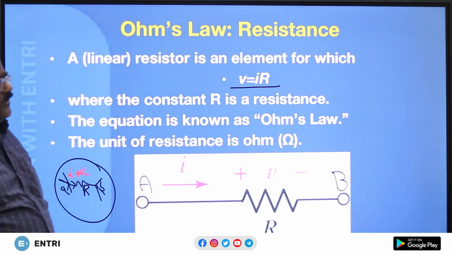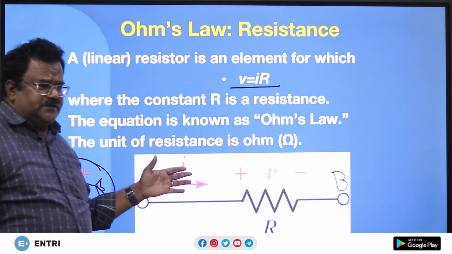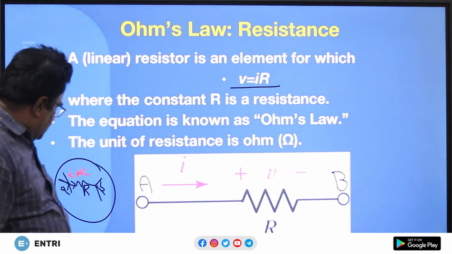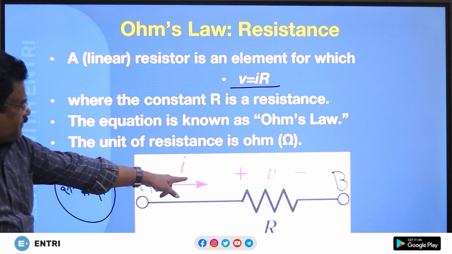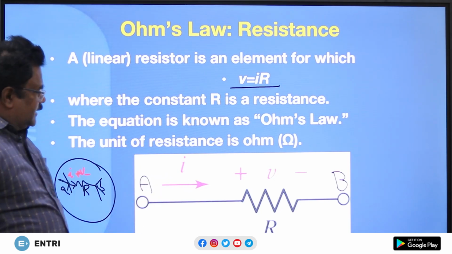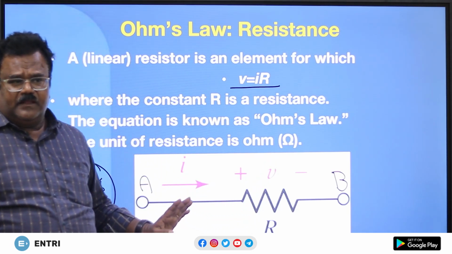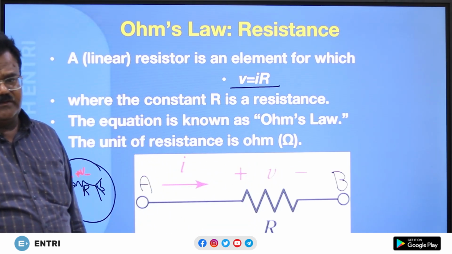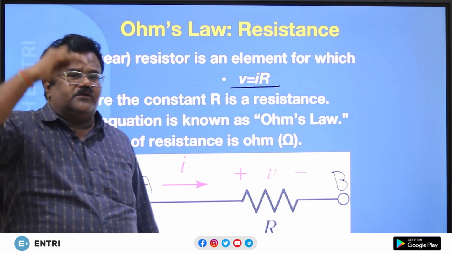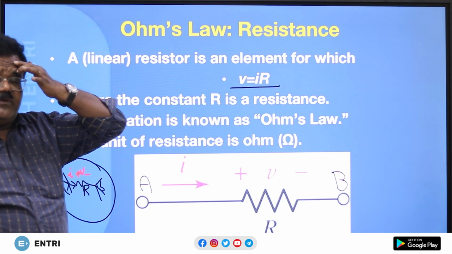We can explain the voltage is equal to I into R. And you people know the units are ohms, volts and amps. Anyway, we discussed this already. Here the very, very important point is, see the pink color, all of you. Current is always passing from plus to minus, higher potential to lower potential. You know, water also flows from higher level to lower level. Current also passes from higher potential to lower potential.